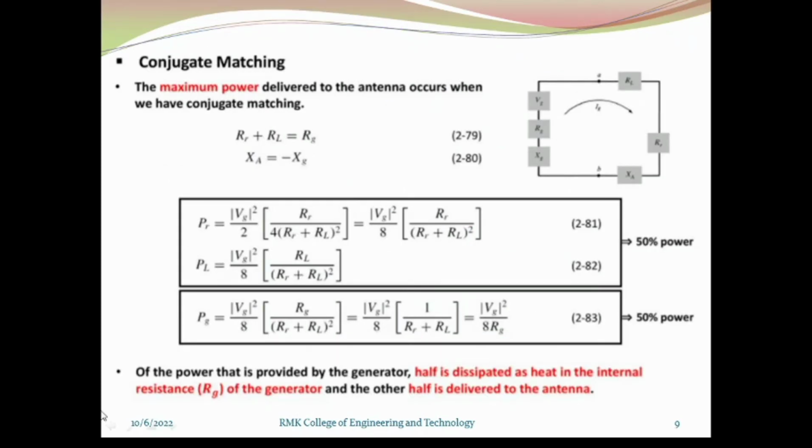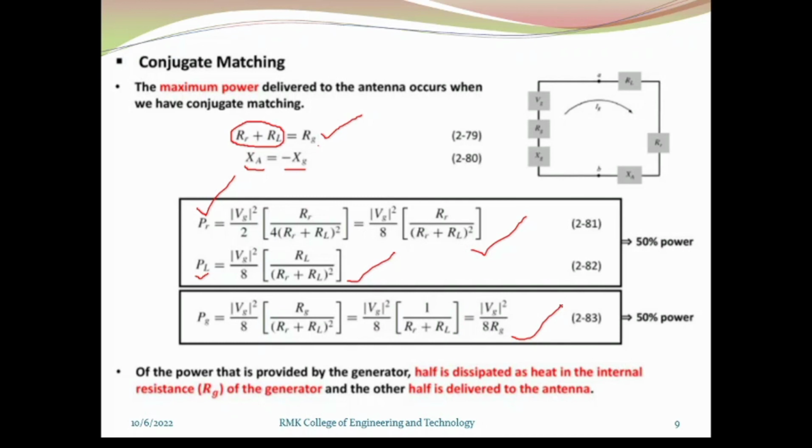Now we are going to calculate the total power by combining these two relations, right? This is the maximum power delivery condition. As I already told, the total antenna resistance is equal to the source or generator resistance, and we match the antenna reactance to the generator reactance, right? By substituting these relations in the above equation, we get the total radiated power. This is the formula for the total power radiated, this is the formula for power loss, and this is the formula for the generated power, right?